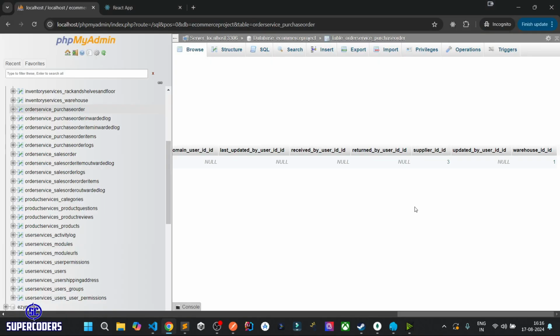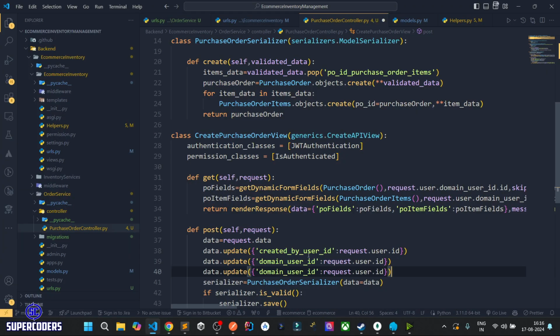Also add one more thing, last updated by user ID. So last_updated_by_user_ID. Here check this domain user ID.ID. Now that is fine.